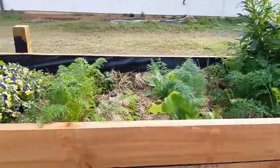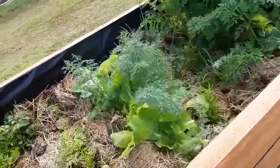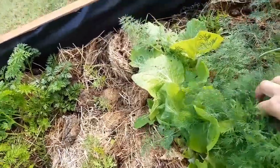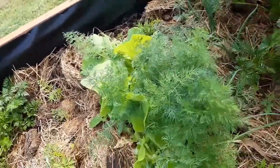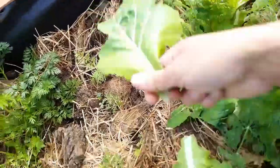This is one of my garden beds, and I pick greens for us, but I also pick plenty of greens for the chickens in here. And I also just have lots of random dill growing everywhere because we put it in our compost, and seriously, don't do that because dill will just not stop sprouting, and we have dill everywhere. So let's just get some greens for the chickens. I'll get some from here.